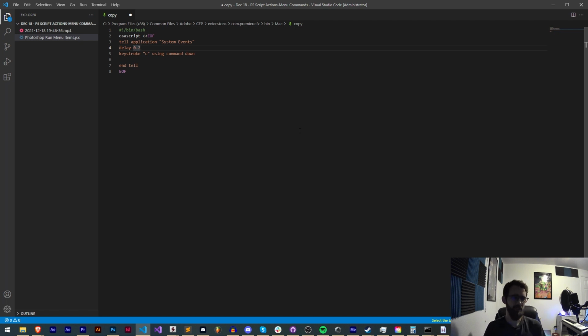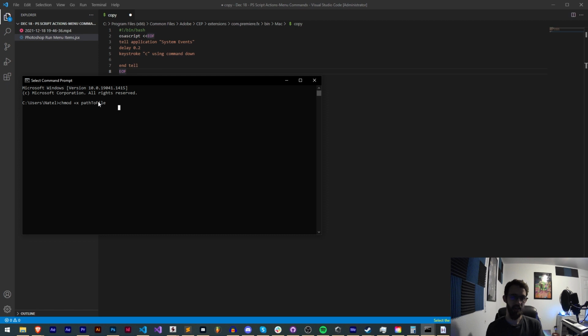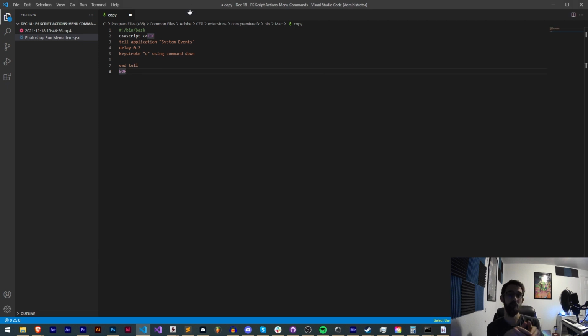If you're using an extension in After Effects, you might as well just go with that because it's much easier to use than call system. And then if you're on a Mac, again, make sure you use a bash file. You can use the sh file extension and then remove it, and then use chmod plus x and then the path of the file to convert that blank file into an executable file.